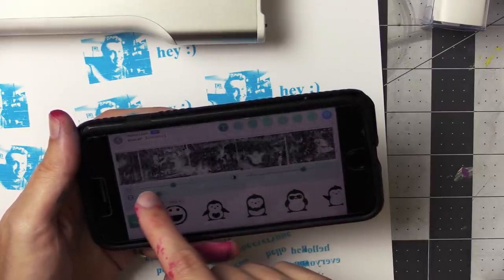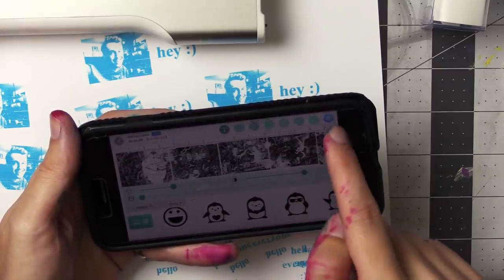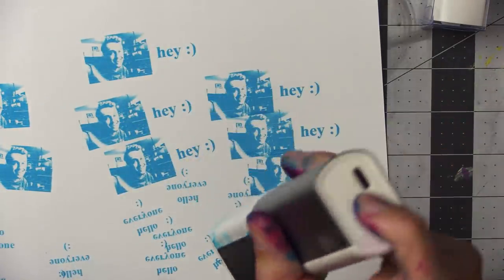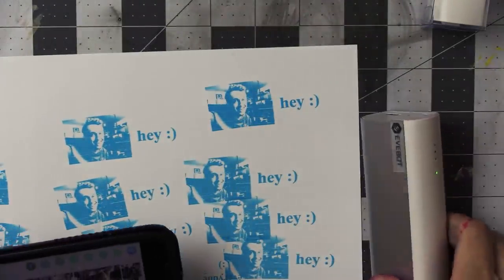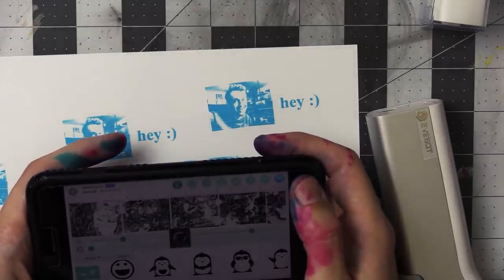Anyway, so I'm going to try to print this now. That's not a good sign. It should have beeped, right? Let's do a test print. Did not update. I went to a lot of work lining all these up, Mr. Update, please.